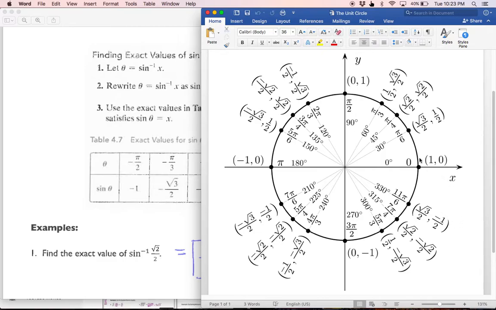Now, you'll notice the way that I was saying things. We said we're restricting the domain from negative pi halves to positive pi halves. 11 pi 6 is not between negative pi halves and positive pi halves, because remember, 11 pi 6 would have to go all the way around like this. That's too big. I need to go straight from 0 down to this. So you have to name them using negative angles.